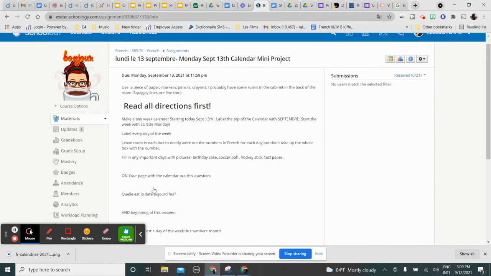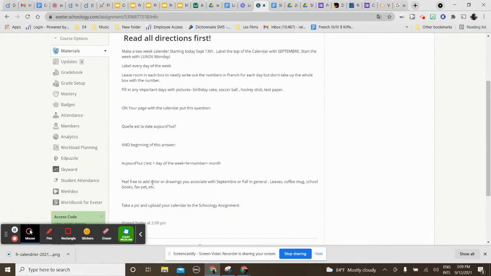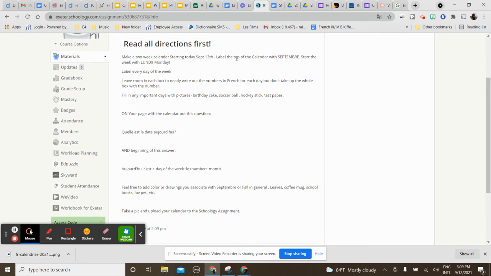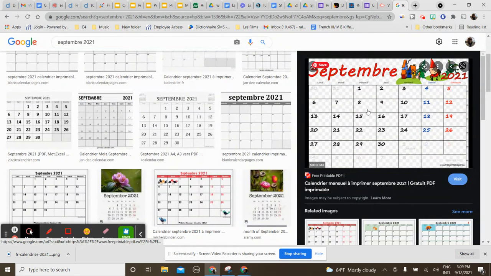Basically, what I want you to do today is make a 2-week calendar, starting today, lundi, le 13 septembre. Label the top of the calendar with septembre, and then start the week with lundi. I want it to look kind of like this right here, septembre at the top.